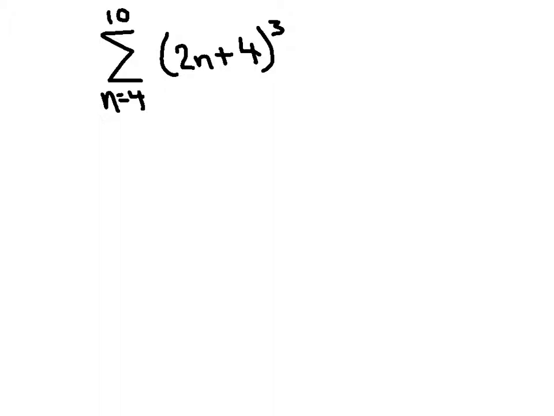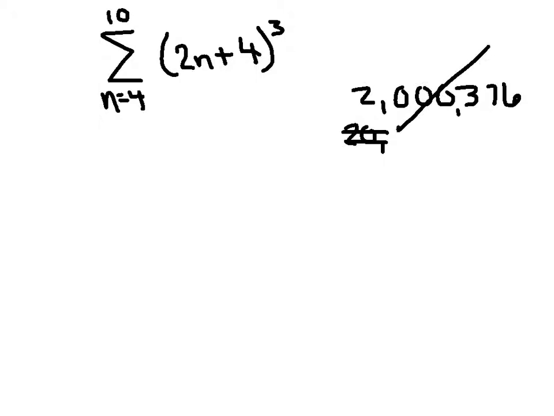Okay, if you tried typing this on your calculator, I'm guessing you might have got 2,000,376. Okay, if you got that 2 million number, we did it wrong. And that's what I'm guessing a lot of you did if you tried it on your own. The correct answer is 46,872, and I'm going to bring up a picture to show you exactly what your calculator screen should look like if you use the appropriate parentheses.